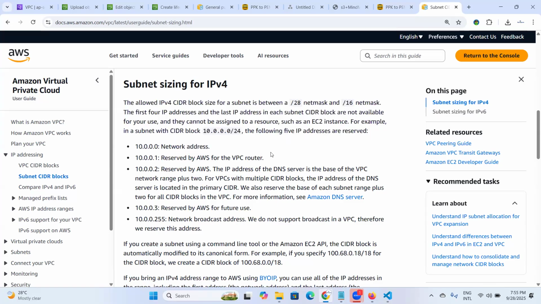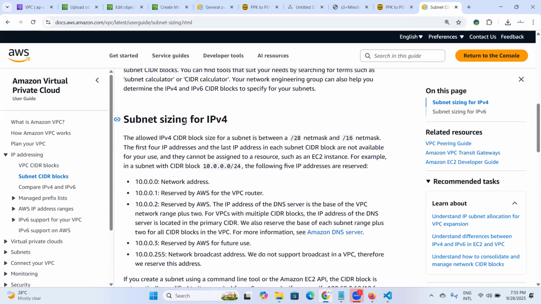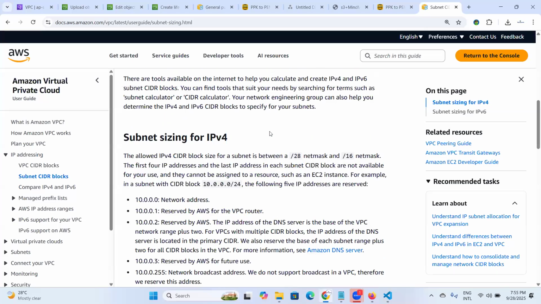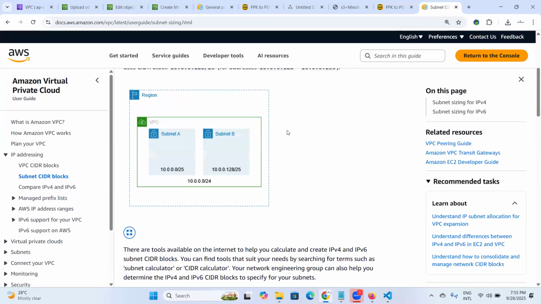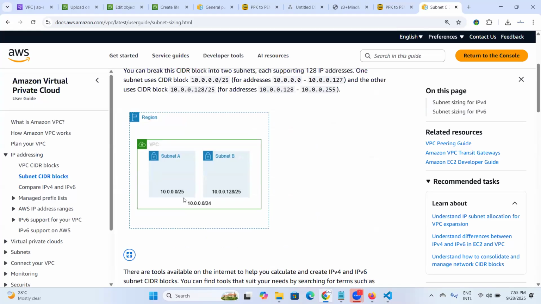Subnet sizing for IPv4, it's in the Amazon documentation. Here you see 25. Here they subnet something like this.